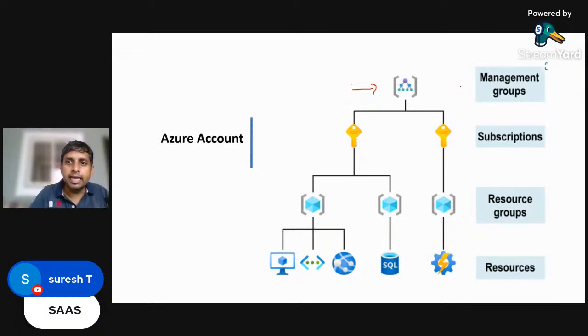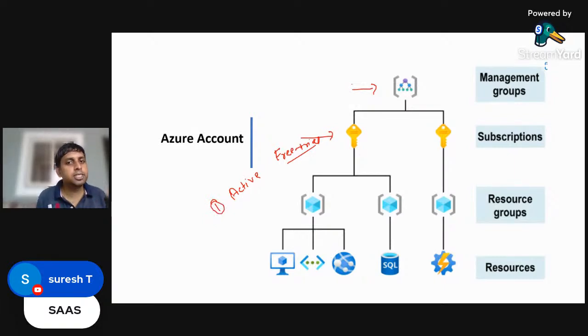Okay, then even in the management group, let's say for example, if I talk about operations management, under operational management there are multiple projects. Okay, so how will this operations team manage it? What they can do is create multiple subscriptions. So for example, when you create your account, you get a free trial subscription. Okay, so in your account you will get one free trial subscription. So at least for doing anything, you need to have at least one active subscription.